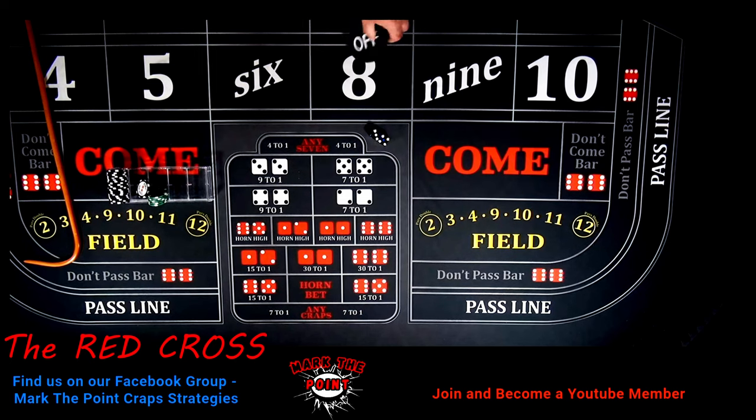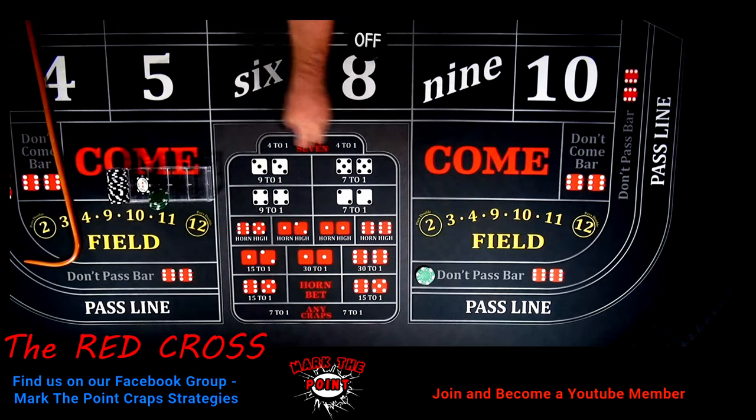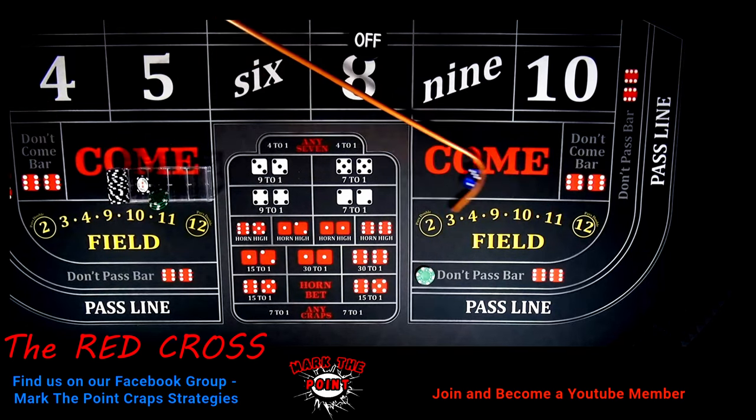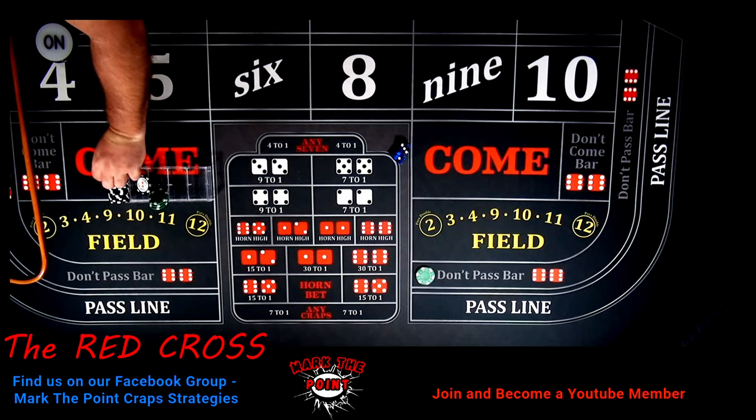Okay. Let's turn off the point. Again, we're going to flip sides again because we lost. We're going to go back to the dark side. So a little bit of dark side here. And here we go. This could be on the 4. That's going to be a 3-1-4. Let's mark the point on the 4.